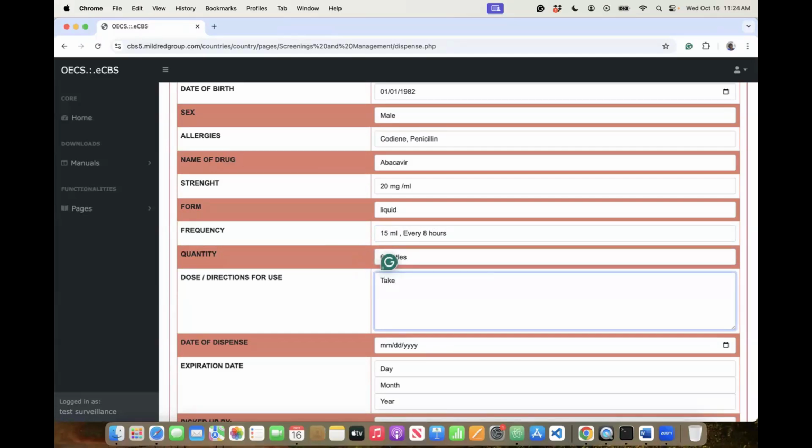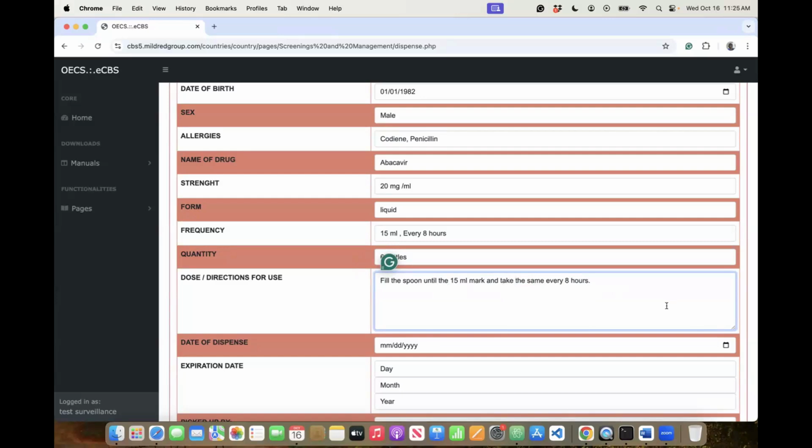Let's say take, or maybe you have a measuring spoon in it, and you say fill the spoon until the 15 mil mark, and take same every 8 hours. So anyhow, you are going to write it as a pharmacist. It's what you write here for the direction of use.